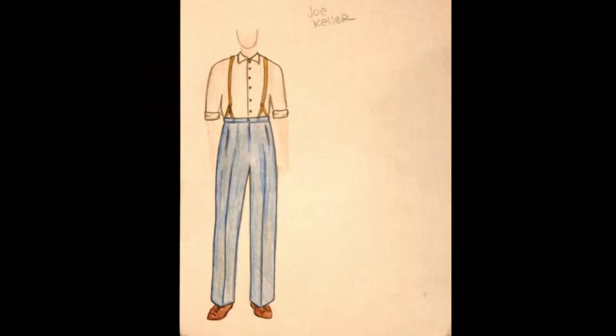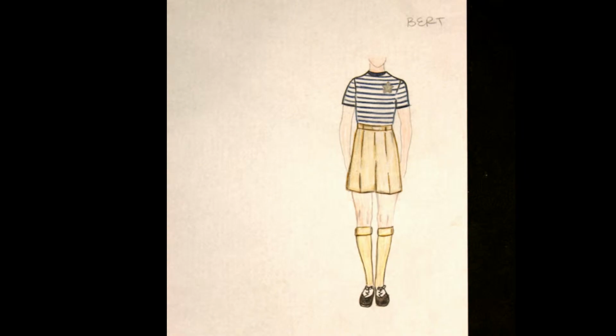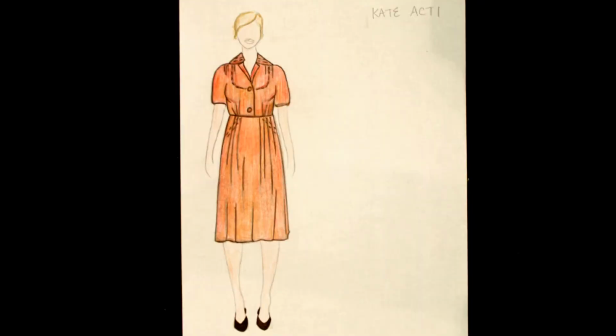It is going to be a challenge to get the authentic feel of the 1940s. People remember that time and remember what they were wearing, what their parents were wearing. Obviously, fashion has changed a lot since then. And not just fashion, but also men and women body types have changed a lot since then. It's very different than any other era, and it really had an impact to the rest of the 20th century.